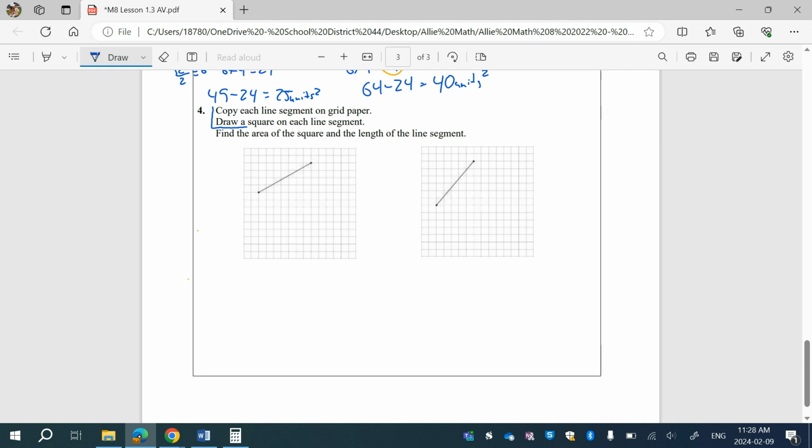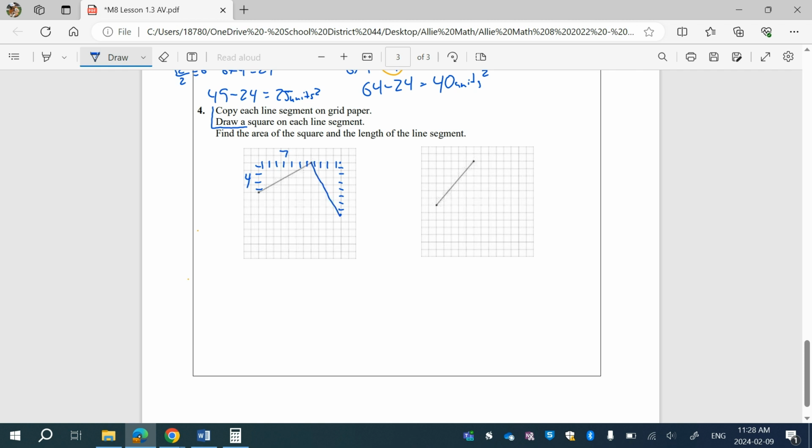So this one, we go up 1, 2, 3, 4, and then it goes over 1, 2, 3, 4, 5, 6, 7. So for our next dot, we need to go up 4, 1, 2, 3, 4, turn the corner here, and go down 7, 1, 2, 3, 4, 5, 6, 7. So our next dot is right there.